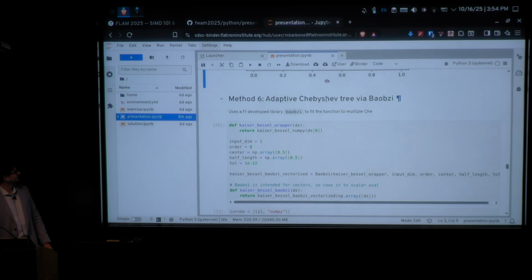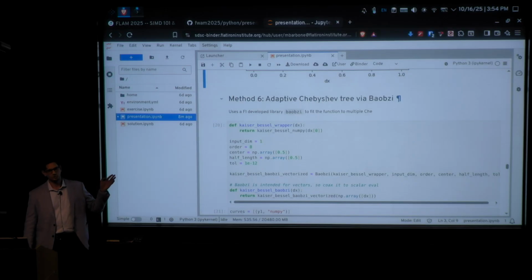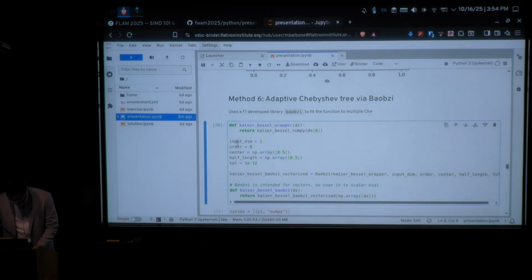Another way, instead of writing all the code that I just showed you, which is not the most optimal way of doing this anyway, but it's pretty good, is to leverage the work that someone else did and figure out all of this for you. There is a library that Robert made called Baobzi, which is 5 lines for the input parameters and 1 line to define it.